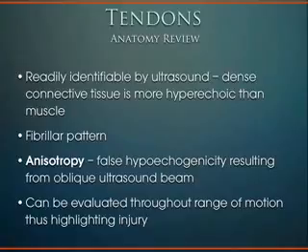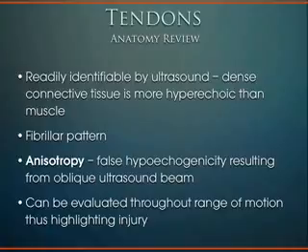As part of the limitations in knowing what's normal and what's not normal, there are some characteristics of certain tissues that you have to be aware of. And for tendons, there's something called anisotropy, depending on who you are and where you studied. But basically, when you're looking at tendons, it should have that very hyperechoic view and that fibular pattern. When you're looking for problems in tendons, sometimes there's disruption of the tissue. It's black, it's dark, you can't quite see it. But that might be just anisotropy as opposed to an actual tear in the tendon. We'll talk a little bit about that.